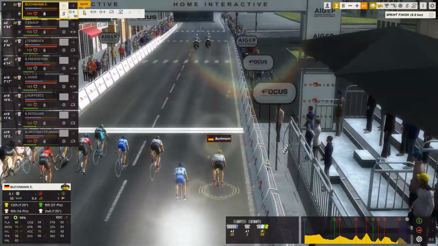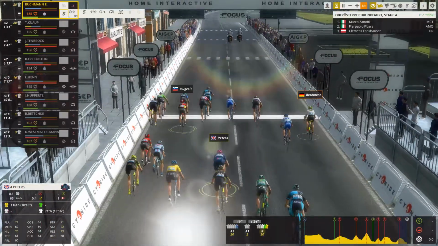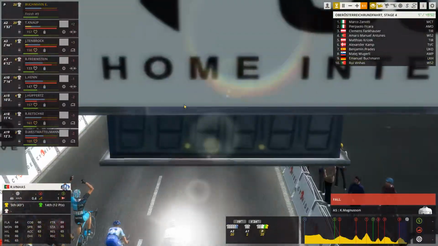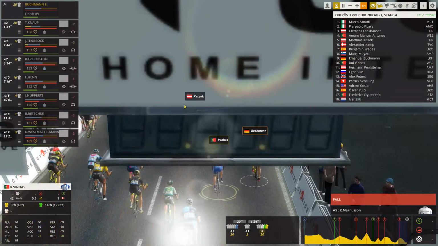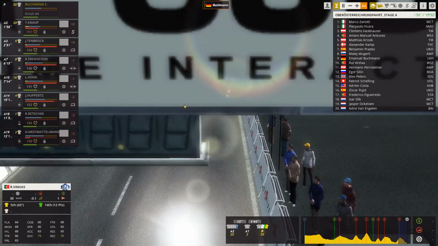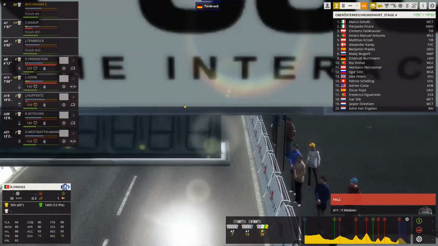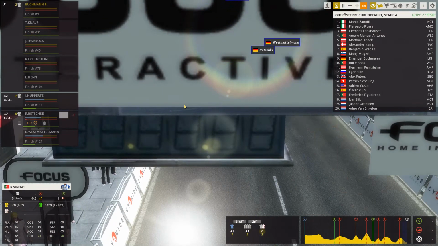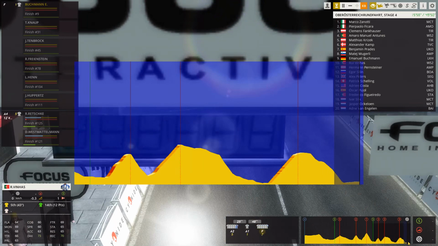We started sprinting too early, and our yellow is just done. But a top 10 result again. That might give some bonus experience. But yeah, there was no chance to get away at the top. We were just not strong enough. Unfortunately, yeah, we couldn't do any better.